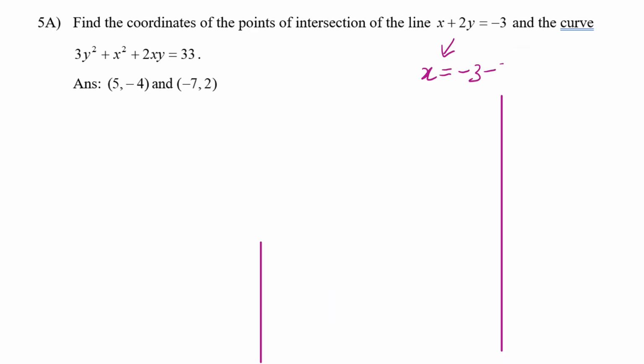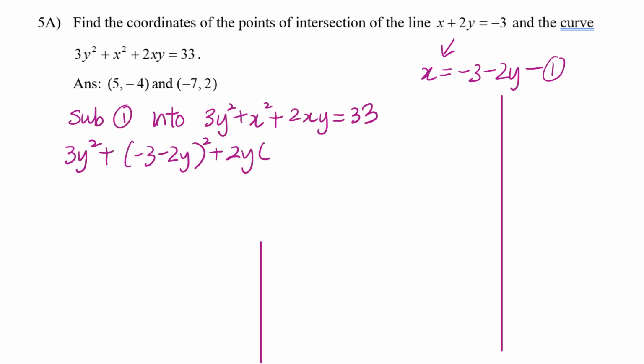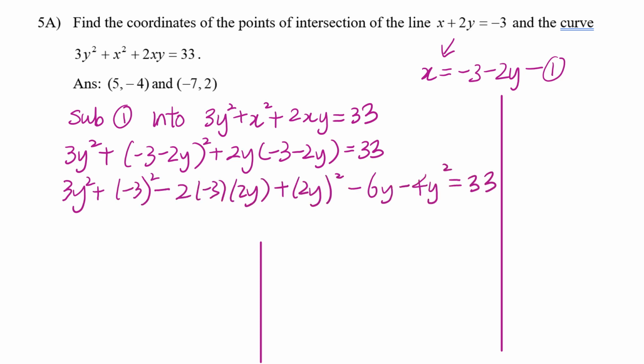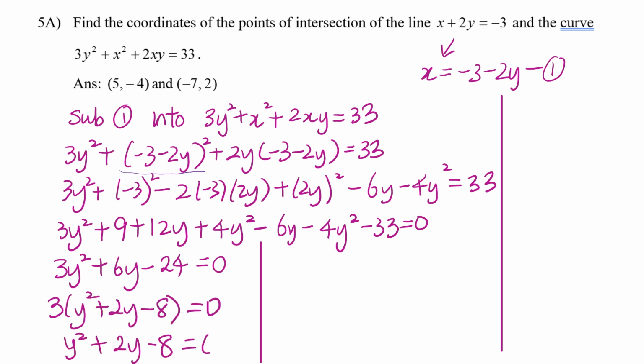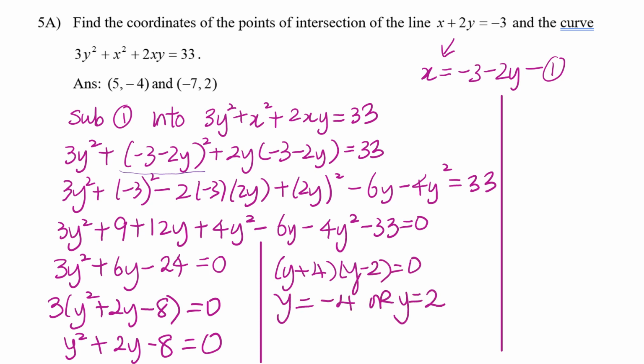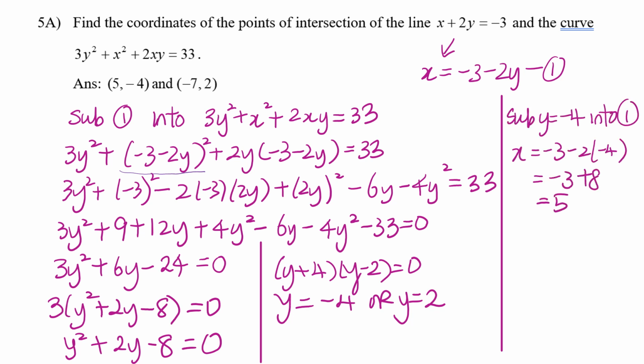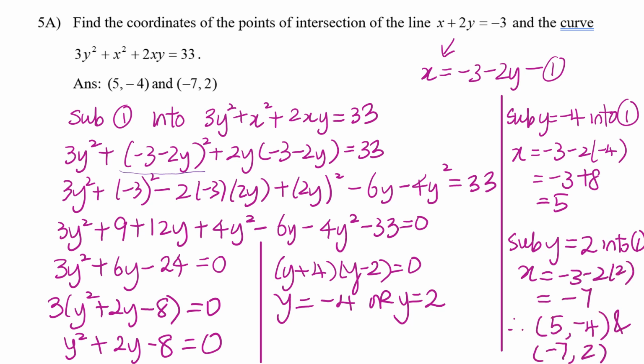This one again is not difficult. Just make x the subject from equation 1, substitute into the second equation. Again, very important is to make sure that you expand this correctly using the algebraic identity, and be careful with all the manipulations. Simplify, simplify, simplify. End up with a quadratic equation, and you can just factorize it into two linear factors. We don't stop there. You still have to go on to find the values of x, so substitute into equation 1 to get the values of x. There are 2 points of intersection, so you have to present them in point form.